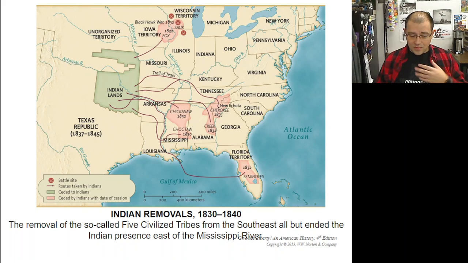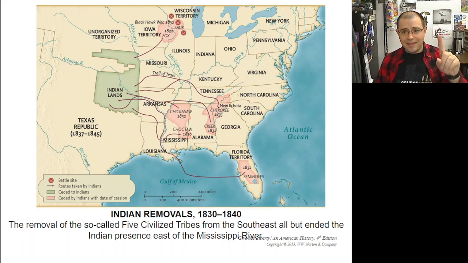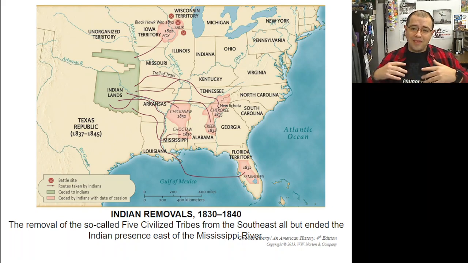All right, so there you go. That is the Indian removal in the Second Seminole War. And this brings it, so we have three major events in this chapter, right? We got the election of 1828, the election of 1824, which gives us the Democratic Party. We've got the Indian removal that we just spent all this time talking about. Of course, there's also the Nullification Crisis. So I guess that's three things.